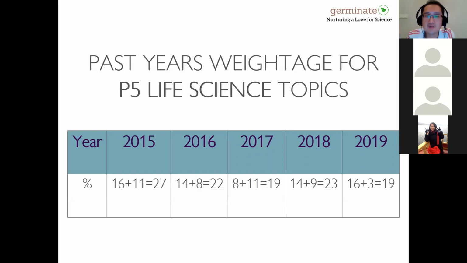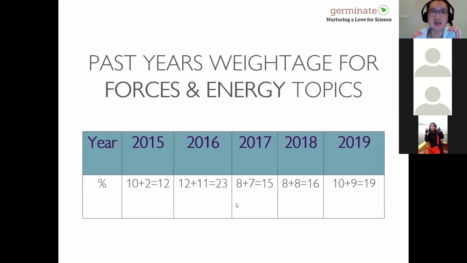Open-ended marks wise, it can range from 3, which was only last year, very little, and the rest are 9, 8, and 11. So in terms of the life science P5 topics for open-ended, the marks went down last year. So this year, I should actually be expecting more. But as to whether they will increase all the 20 marks to all these P5 life science topics, it remains to be seen.